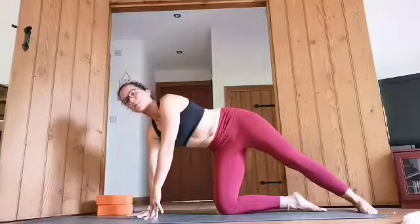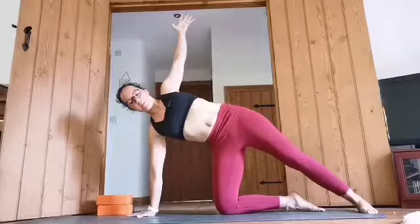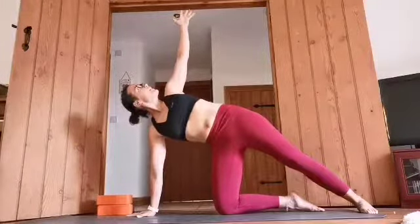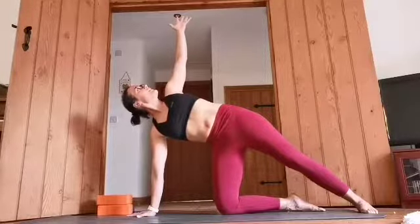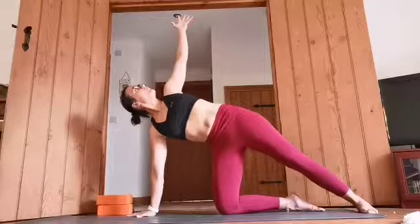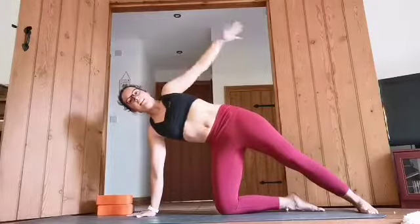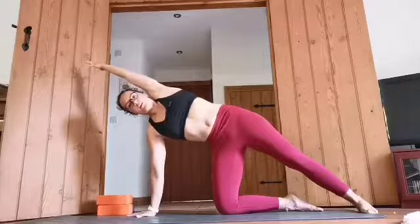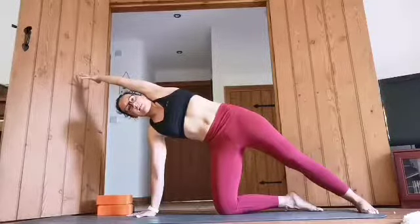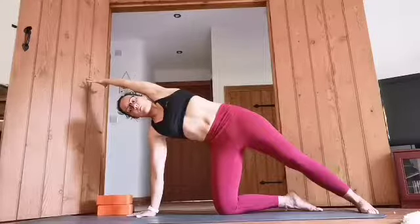From here we press into the right hand and to the right fingertips, and if it feels okay, maybe that right hand can go onto your hip, or it can reach up. If it feels okay, maybe you can look up to that top hand. Keep pushing down into the floor nice and strong with that right hand and take a few breaths there. Really nice stretch. If we push that left hand into a side stretch, that left hand comes down towards the floor and rests just over the top of the ear, reaching up — feel that side stretch through the body. Press into the outside edge of that left foot. One more breath there.